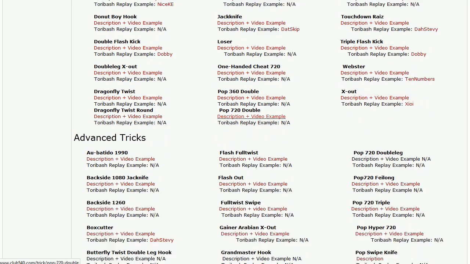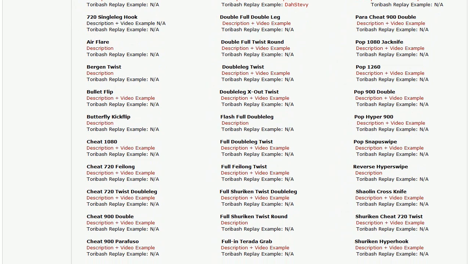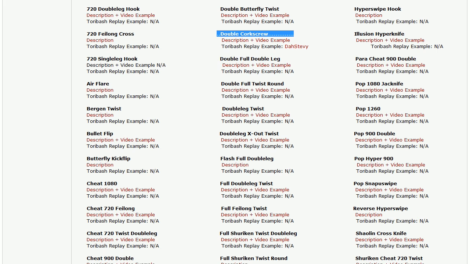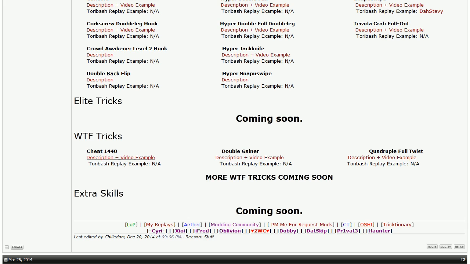So my advice would be to go to this thread, which is linked in the description. Go check out the beginner tricks, check out the description and the video example, and see how the trick is done, then try to imitate it using the game settings. Do the trick as best you can, stick the landing, and then submit it to the thread and see what they think. Maybe they give you a few tips and guide you along the way, and from there you just need to practice and do more tricks over and over again, like learning most things, actually.